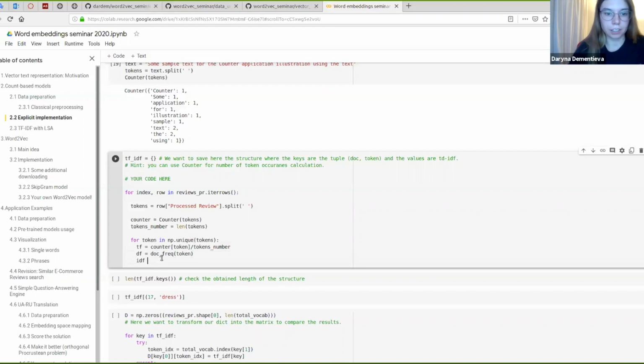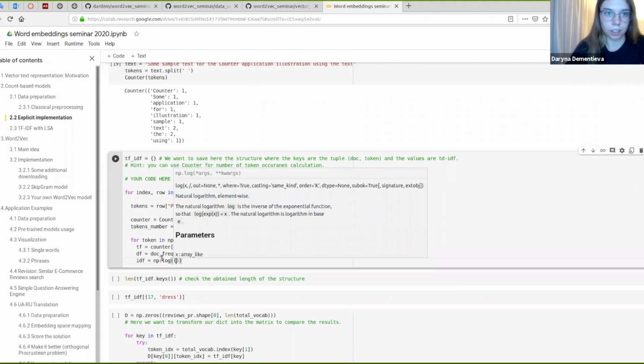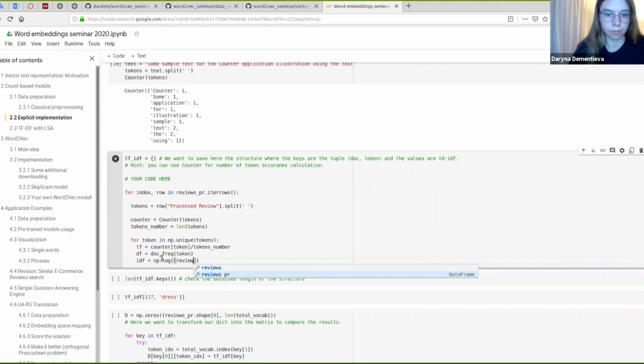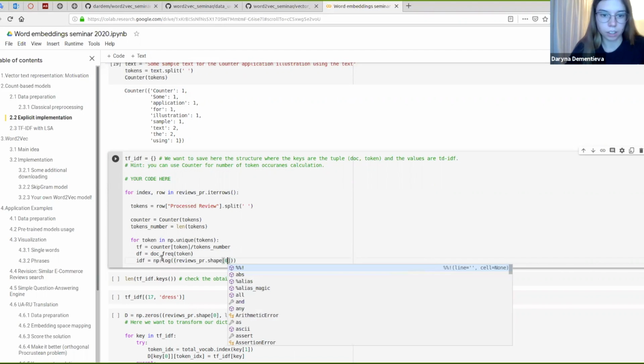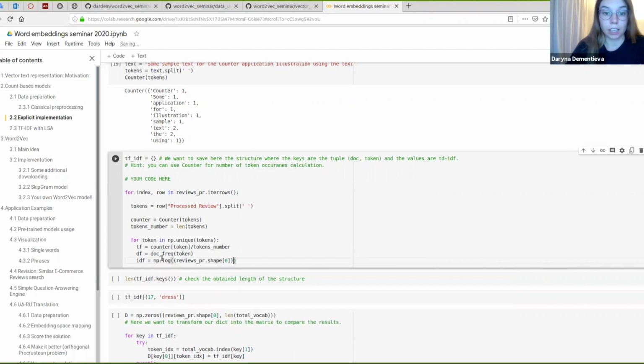And IDF will be calculated, yes, as np.log of the shape of the data set, divided by the df.